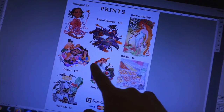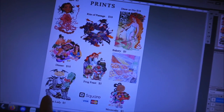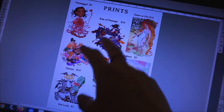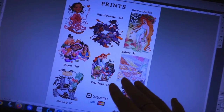So I'm keeping those, and then I have the new ones: the penanggal, the Draw or Die bakery mooncake, because I really like the mooncake one, and the bat lady. So those are the new ones, and these are the prices. The dinner ones and the rite of passage and Draw or Die are $10 because they're bigger. And then the bakery ones and the other ones are $5 because they're smaller.